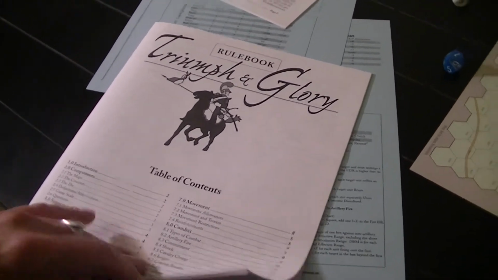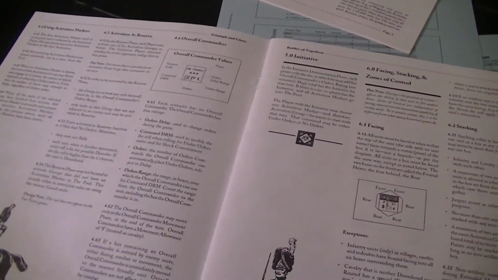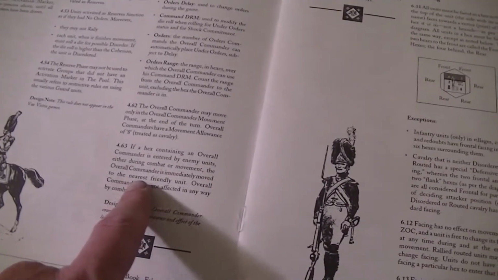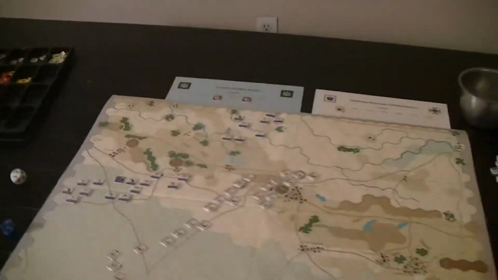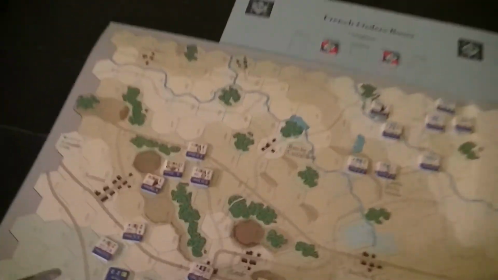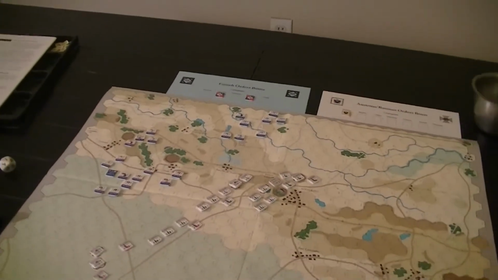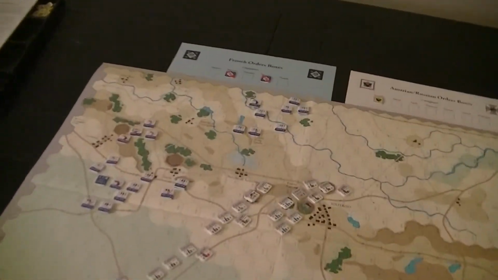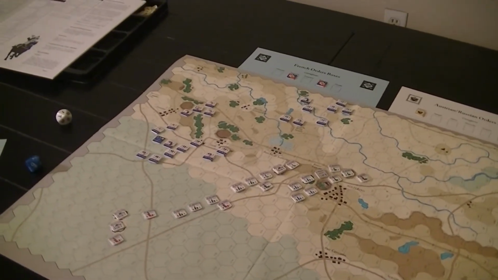How about overall commanders? 6. Let's see if they've got any risk. They should. If it's entered, the overall commander flies away. Can't be hurt. Cool. Alright. So it's no danger to be there. Napoleon, I pull back my cav. I'm going to use them to help with that outflank. You know, you're supposed to pin it down with the main force. It doesn't make sense to me.